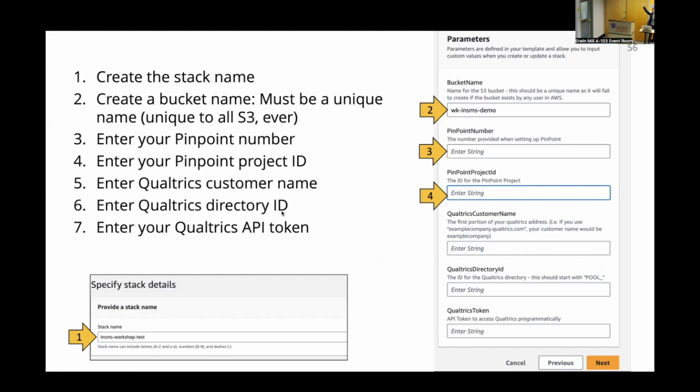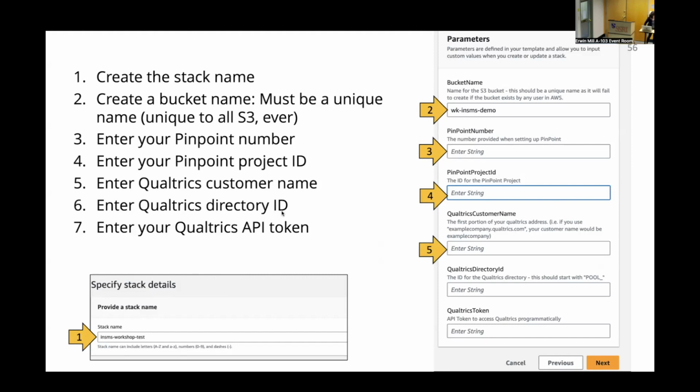I'm not sure if you remember, I showed the Pinpoint page, and I also showed in one of the slides a little yellow square that said you will need this ID. This is the one that you're going to have to put over here. It's just a very long string of lowercase letters.